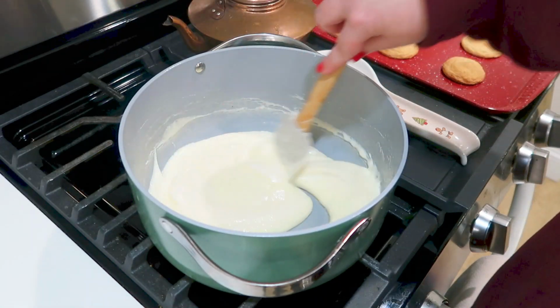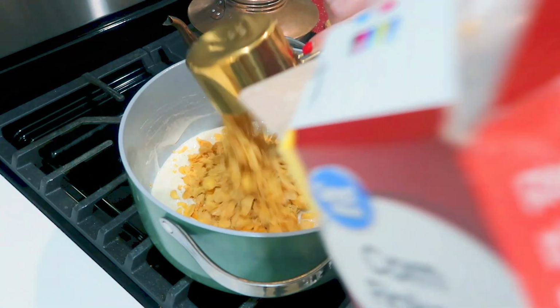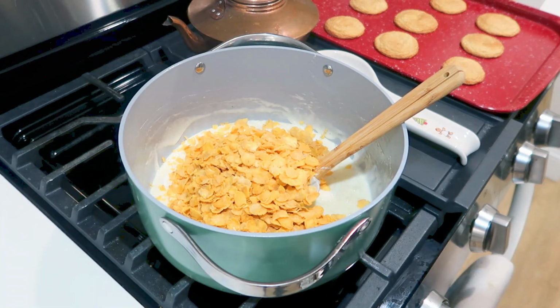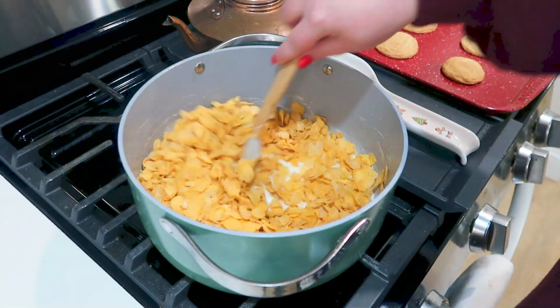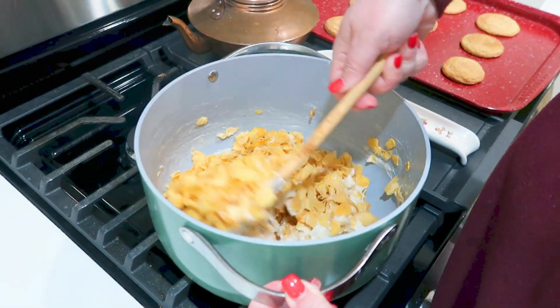and they're ready for your cereal. Now for these little wreaths, you're going to use corn flakes, not frosted. You want them to just be regular corn flakes. You need 4 cups, and you'll stir those in. The other thing I will mention is that you want them to be green. So I forgot to put my food coloring in before I put the cereal. You want to put your food coloring in first.